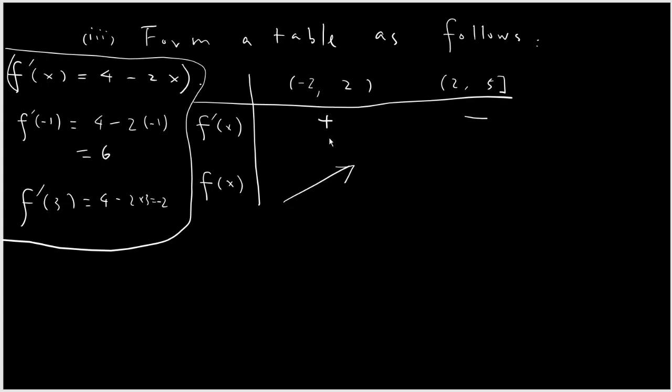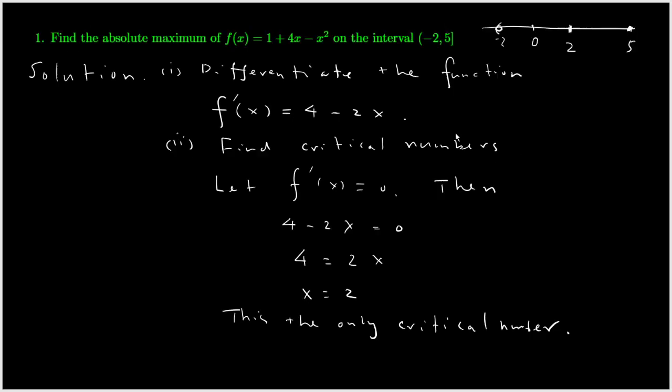Now you see, essentially we are trying to use the derivative of the function, positive or negative, to determine if the function is increasing or decreasing on the interval. So that's the whole idea, right? Okay. And likewise, because the derivative of the function is always negative on the interval from 2 to 5, the function is decreasing on that interval.